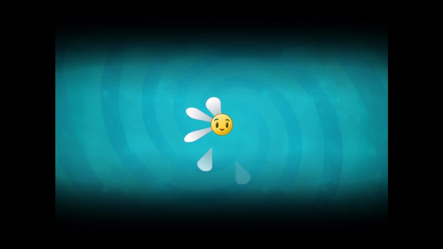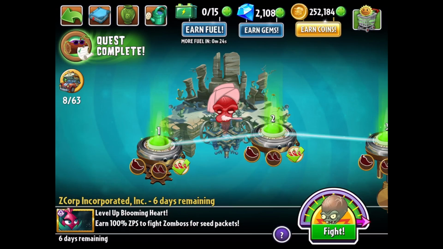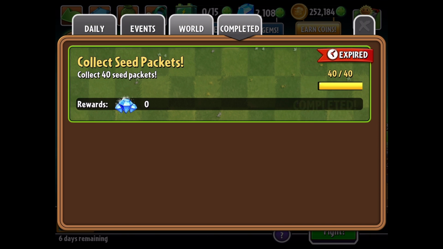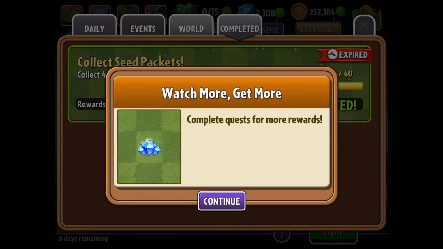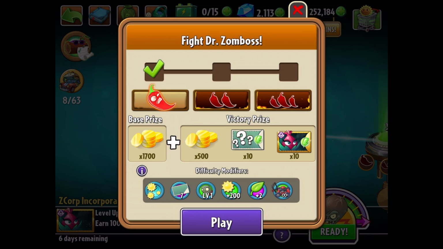But let's try out Bowling Bulb. I don't know how it's going to work. The chickens concern me. Let's go ahead and collect on our quest. Yeah, we're fine. So with the Bowling Bulb, the chickens concern me, but I'm just curious what happens here. Might as well give them another go. Three Pepper Challenge. 20 Blooming Heart seed packets. That's going to be good. That's going to work. I do believe so.